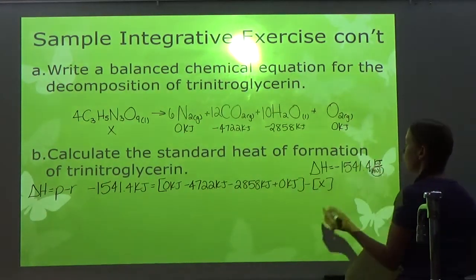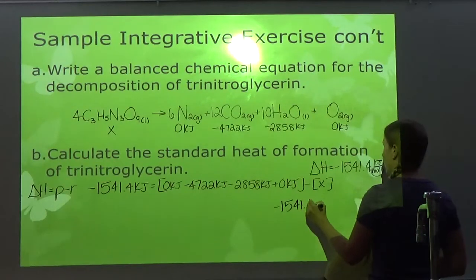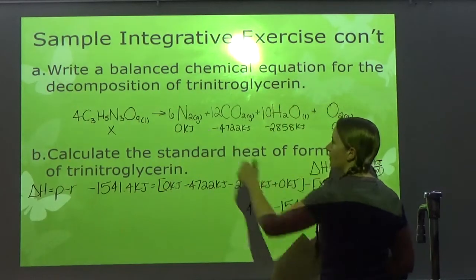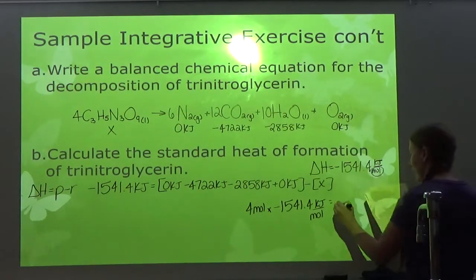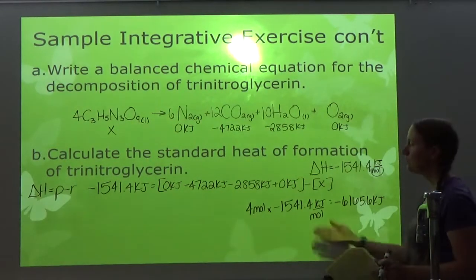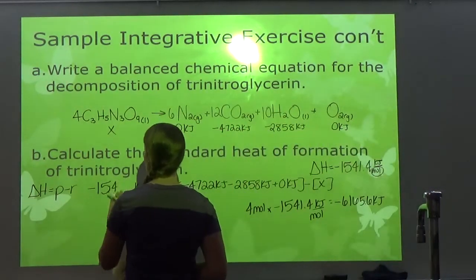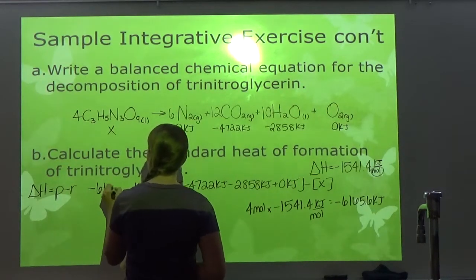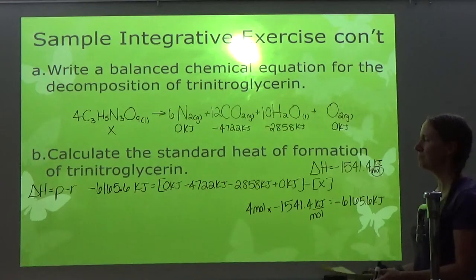So since this is per mole, what I went ahead and did first was negative 1,541.4 kilojoules per mole, and I multiplied that by the fact that I had 4 moles of the trinitroglycerin. Okay, sorry, this is multiplying by a negative. So when I did that, I got negative 6,165.6 kilojoules. Okay, so like I said, I just went ahead and took into account the 4 moles before I plugged in instead of after, which is fine. Either way works. So let me change this now. That's the only downfall of pre-working it out: if I decide to go a different route when I'm actually doing it in the video, then I don't have the answers to that.